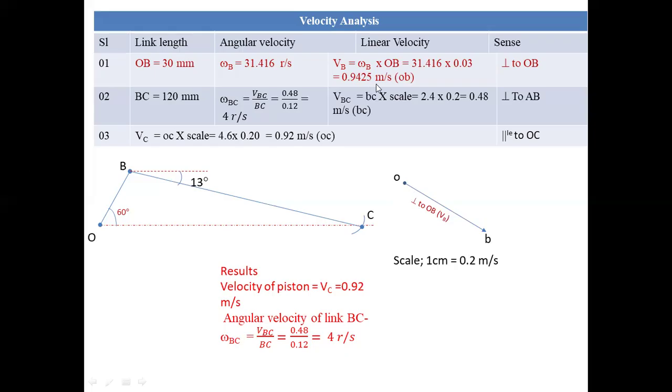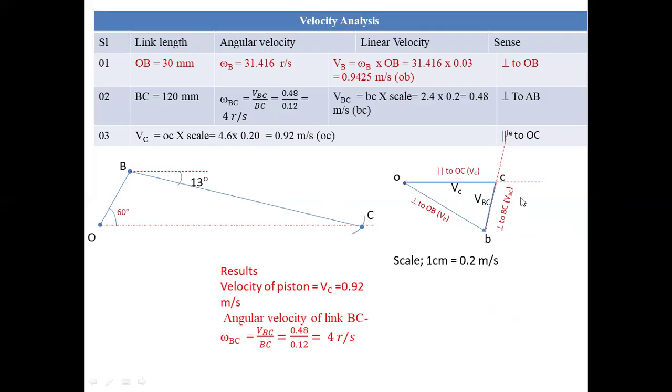What is that magnitude? 0.9425 meter per second. So our scale is 1:0.1. So you can take this part up to 4.7 centimeter. After plotting this, we have to draw one perpendicular for the BC line. Then mark one line of stroke for point C, which is in the horizontal direction. This horizontal line of stroke and the perpendicular line will form one point of intersection where we have to locate point C. This is the orientation of C. So just connect OC and CB lines.